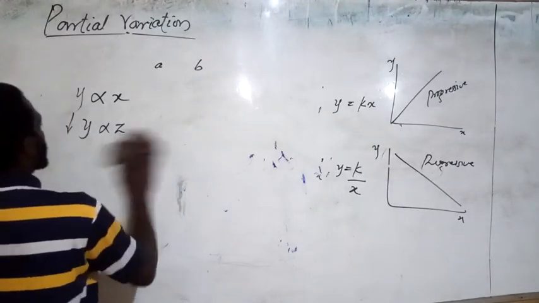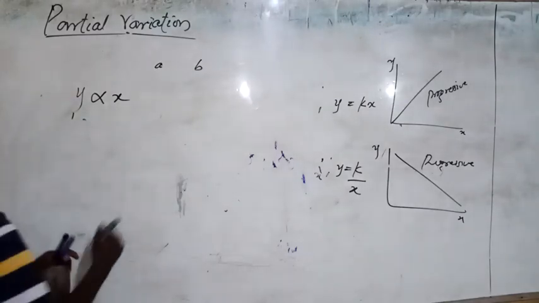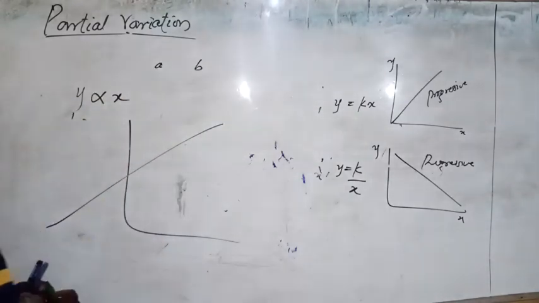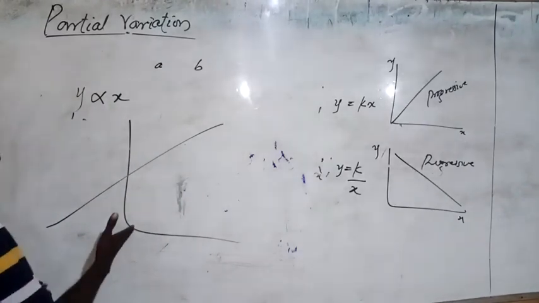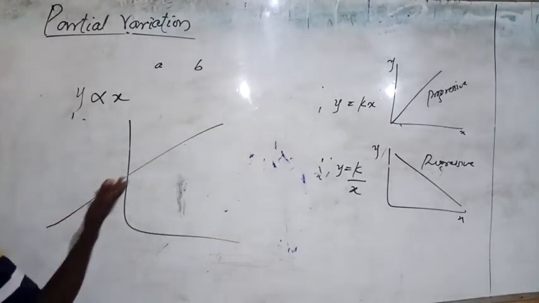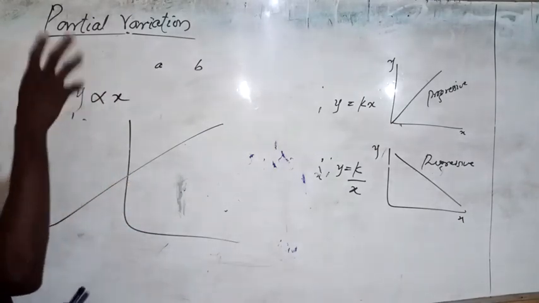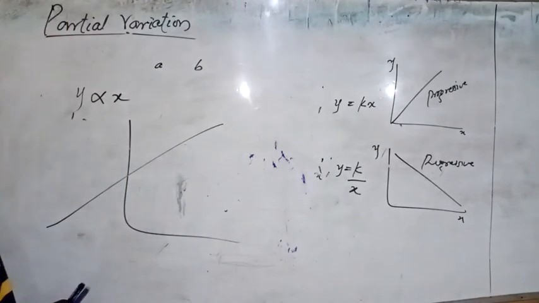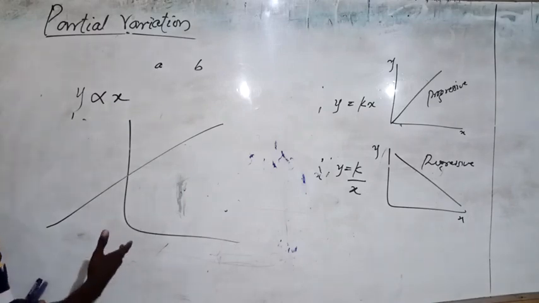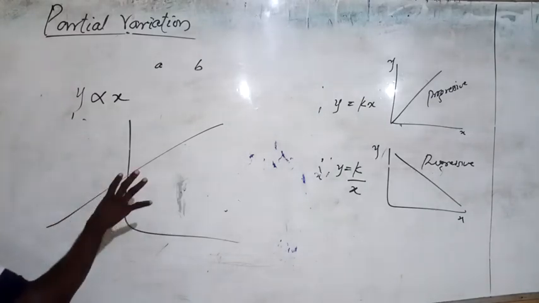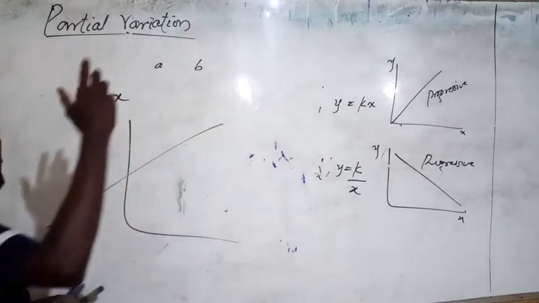Okay, and the graph of the relationship or partial variation, of course, is going to be like this, because it's not going to begin from origin, because the value of one variable might have a value and the other will not have at a particular instance. So, the variable might be 0 at one point, the other variable will have a significant value, another one have a negative value. So that's why the graph is always like this, not usually from origin.